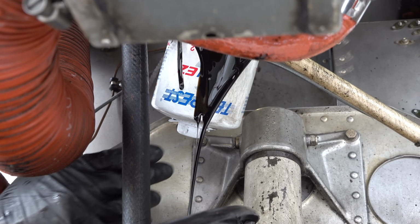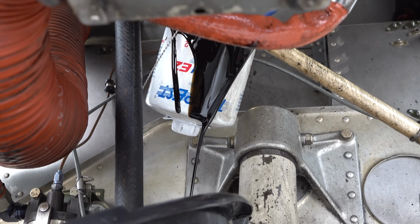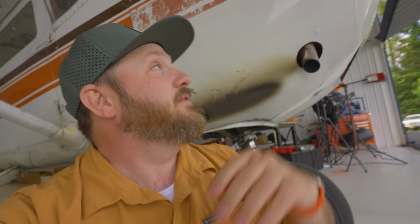Got my friends Aaron and Paul here. They're gonna be doing this for the first time. So lots of cool little nuggets to see. And we're gonna get 2-3 uniform freshened up for the next 25 hours of flight training. So let's go. Let's pull back the curtain, or the cowling, and open her up.